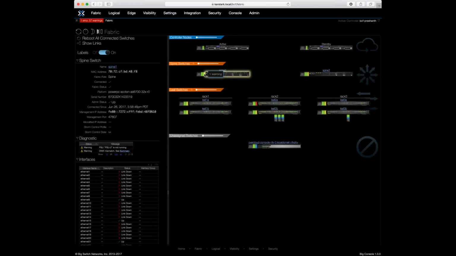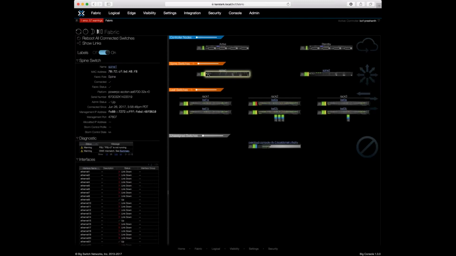Angelique mentioned that we do have visibility into errors and warnings and validations. So what the GUI does here is it goes through all those errors and warnings and looks for any that pertain to that particular switch, and then summarizes them here. So if this light is blue, everything's okay. If it's yellow, there's some warnings. And if it's red, there's some errors.